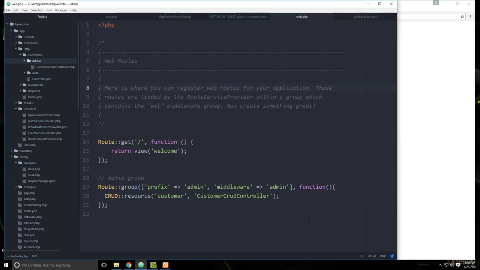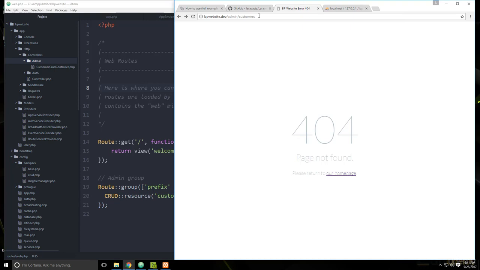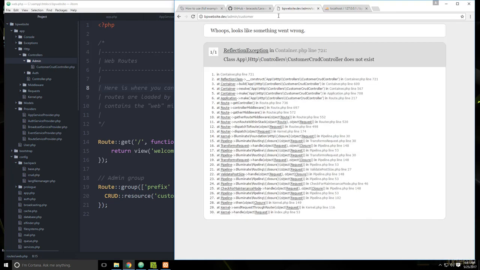CRUD resource, customer CRUD controller. So it should be admin/customer. Customer CRUD controller does not exist, which it does. Oh, it's not looking in the admin folder.